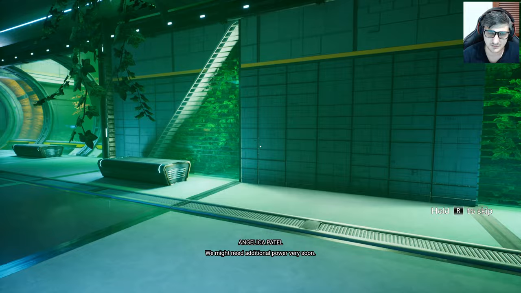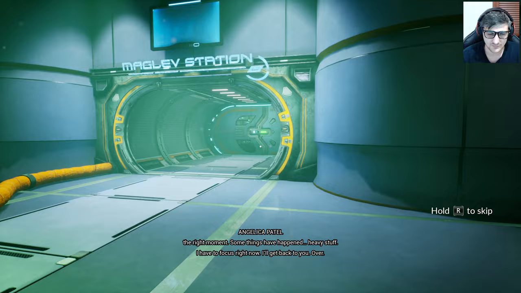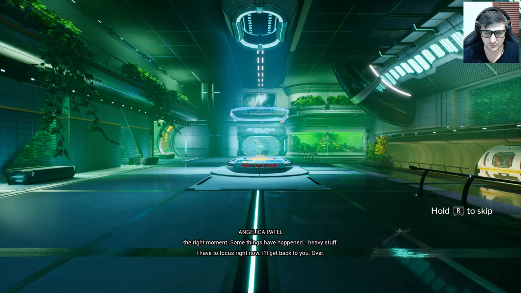I'm sorry, Kira. I know this makes no sense to you right now, but I have to find the right moment. Some things have happened. Right, we've already been there then. Heavy stuff. I have to focus right now. So River's the new one. I'll get back to you. Over.